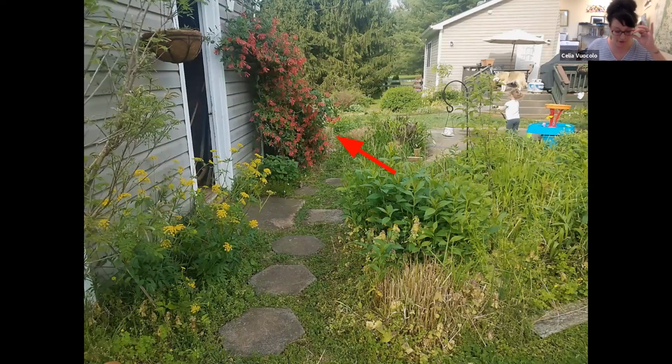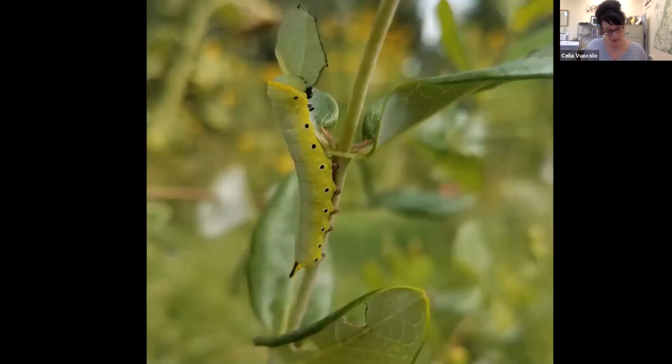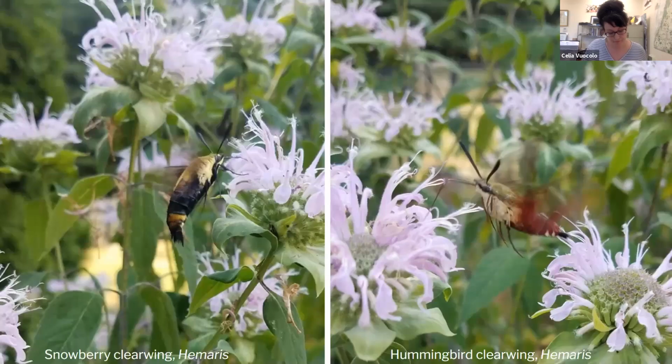So I thought I would share a story of my own backyard with you to provide a realistic example of how pollinator biology works. It starts with a native coral honeysuckle that grows on the side of my garden shed. For anyone who hasn't seen this species before, it's a beautiful, fast-growing vine, and it does really well on a trellis. Anyway, I noticed a caterpillar on it this past spring, which is the larva of the snowberry clearwing moth. Coral honeysuckle is one of the larval host plants for this species, meaning that this moth's larva has evolved to feed off the leaves of this plant and just a few others.